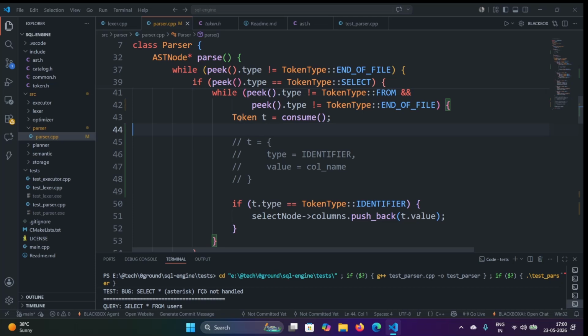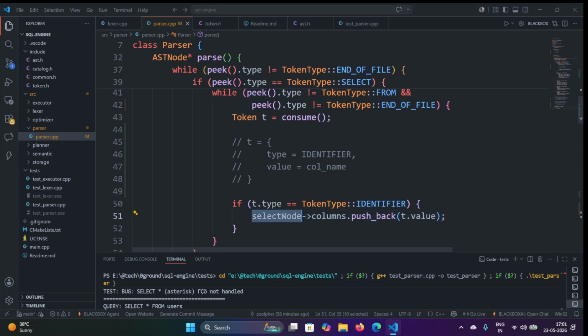In this while loop, we will keep adding the value of all the tokens that we come across, p dot value, inside the columns of our select node.